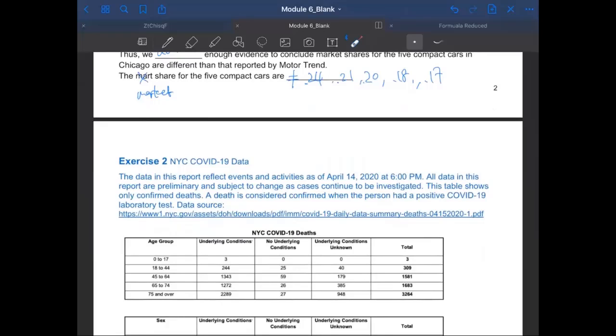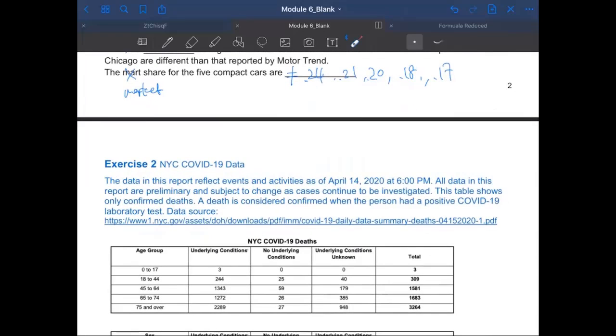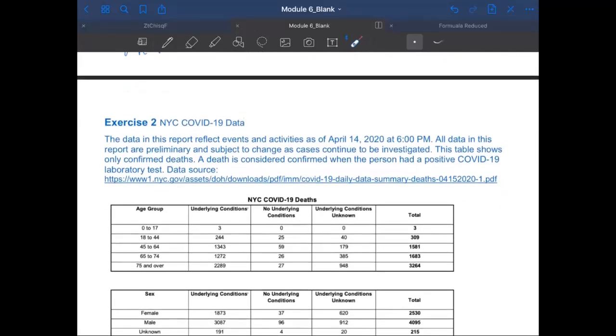It's probably not the most happy data we're going to have because it's under the COVID-19 case, as you probably know. What I did is collect a bunch of death observations from New York City COVID-19 data as of April 14. I also have more updated data from May 6, as of yesterday, but I didn't use that one because the observation count is much bigger. I prefer a smaller size, because with a much bigger sample size it will be very difficult for you to calculate. That's why I don't want you to work on that.